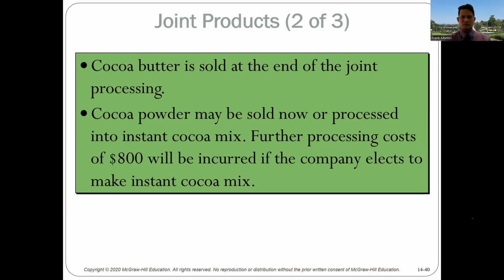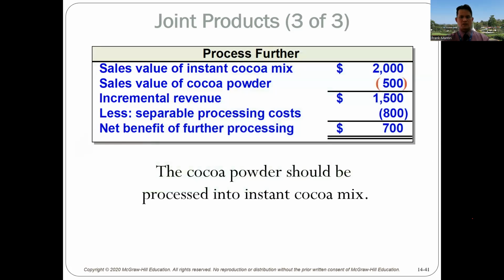So the further processing cost that happens is $800. It will be incurred if a company elects to make instant cocoa mix. So if you want to process more, there's a cost of $800 that will be incurred. So the decision whether to process more or not will show here.